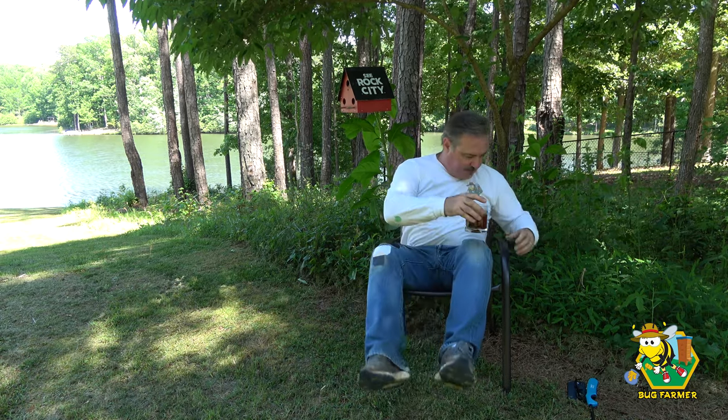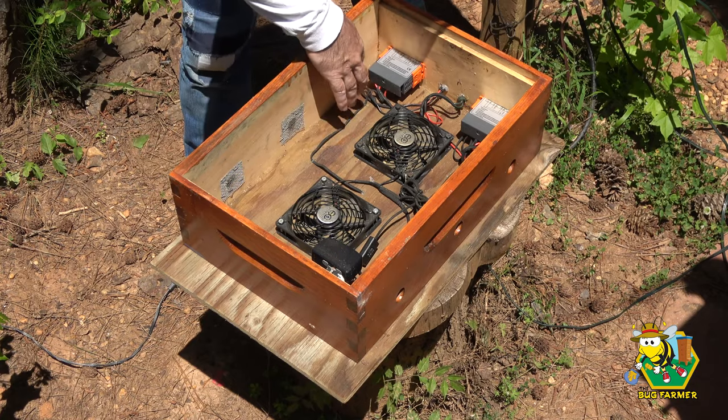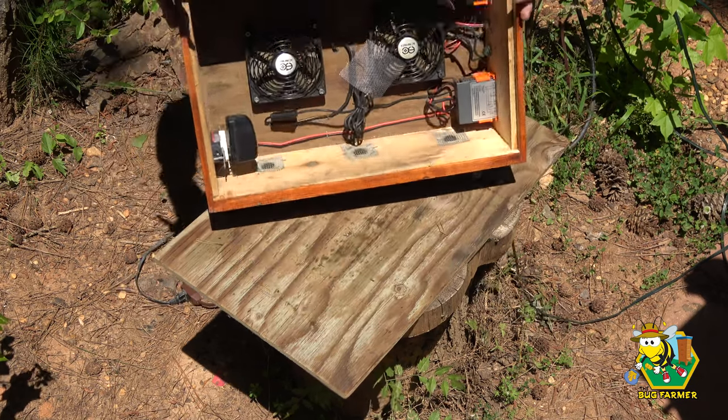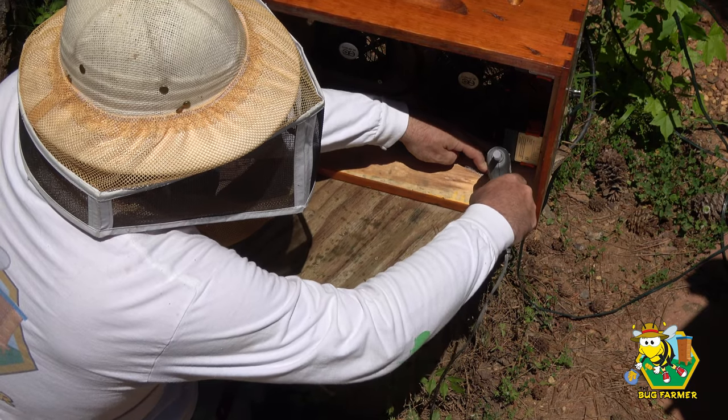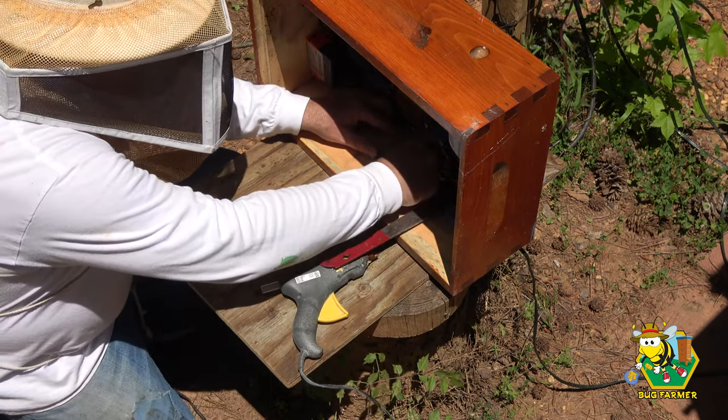Well, it didn't work out that way. Basically, this chair is sinking in the ground. Anyways, I started with the screen — I was going to glue it into the top of the boxes. I found out that gluing screen over hardware cloth inside a bee box is not only hard to film, it's hard to do. The glue and the screens are bending, the glue is not penetrating both of them, it takes too long to dry, it's hot, and I'm getting napalm all over my fingers. That was no good.